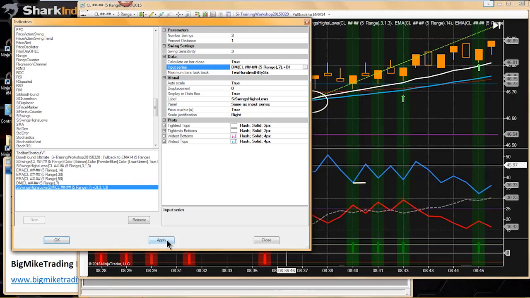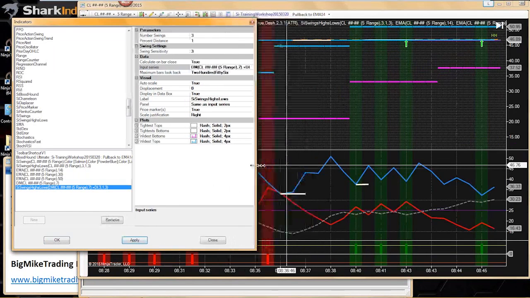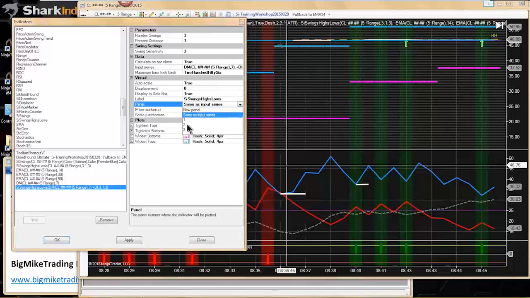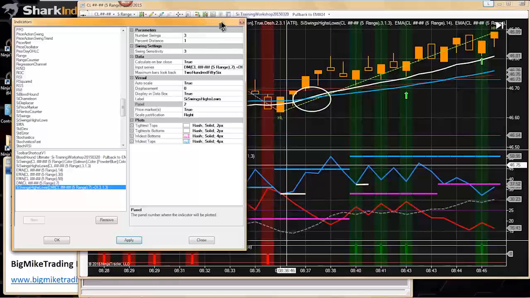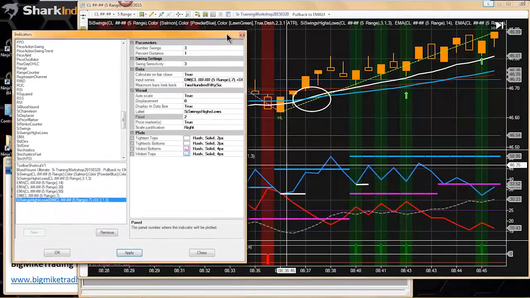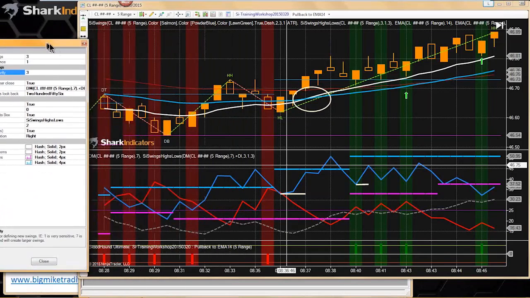And all right, let's take a look here. And I need to change the panel. Let's see, that's going to be panel 2. Alright, so now here comes the tricky part, finessing the indicator inputs to get what I want.